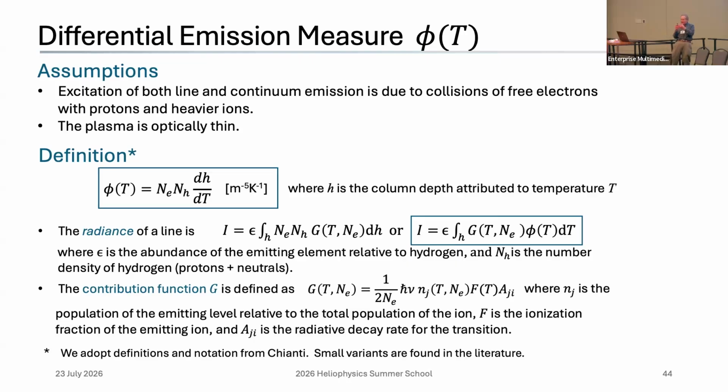So the DEM is its way of saying how much of that along the line of sight, if you will, a bunch of little cubes along that line of sight, how much of that is occupied by each temperature? Is it all cold? Is 50% of it hot? And so on. How do you relate that to radiance? Radiance is what you measure. Basically, the radiance that you're going to measure has to do with the temperature distribution, because the light produced by a cubic centimeter of stuff depends on what's in it, which atoms are in it. That's the so-called abundance. What is the abundance of every atom? Because a spectral line is produced by some atom, how many of them are there?